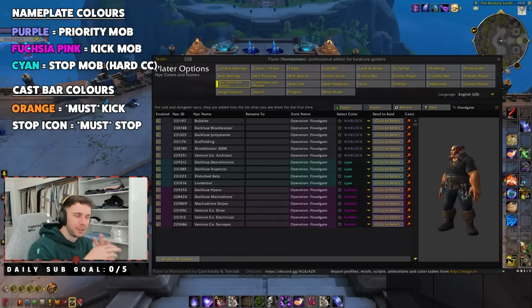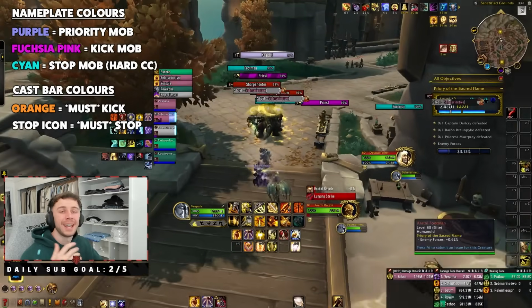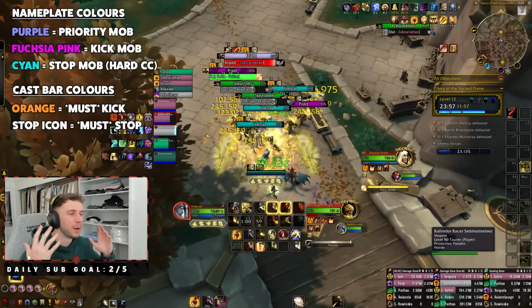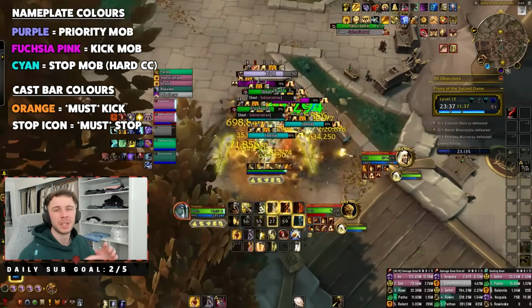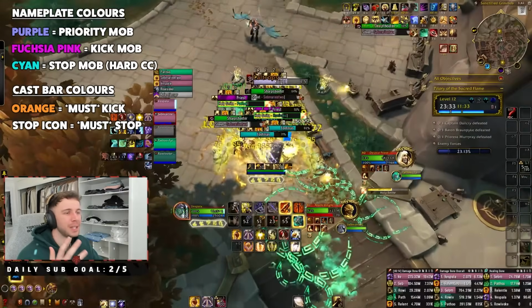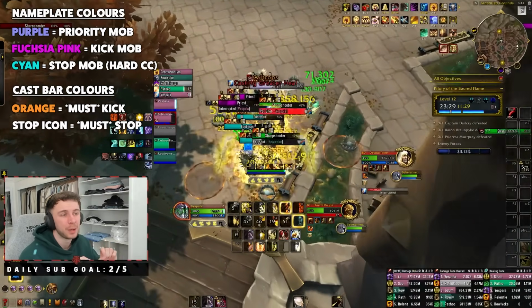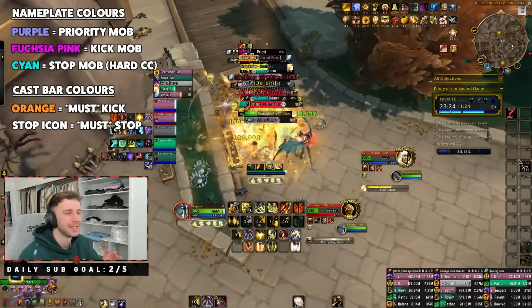So that is the 3 different color codes. We've got a Warlock purple for any priority kill mobs, we've got a fuchsia pink for any kick mobs, and we've got a cyan color for any stop mobs. Again, I just want to reiterate that we wanted to keep this color coding simple and limited so it won't overwhelm any of you guys with a variety of different colors that you need to learn. I didn't want to use any colors for like frontal mobs, for example. I feel like frontals are very well telegraphed these days, so it's not really relevant to be highlighting a mob's nameplate with a color when you'll just be looking at the floor around you anyway and just dodge the frontal. It's easy as that, right?